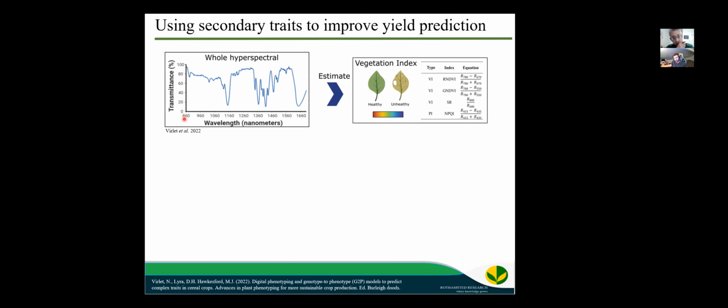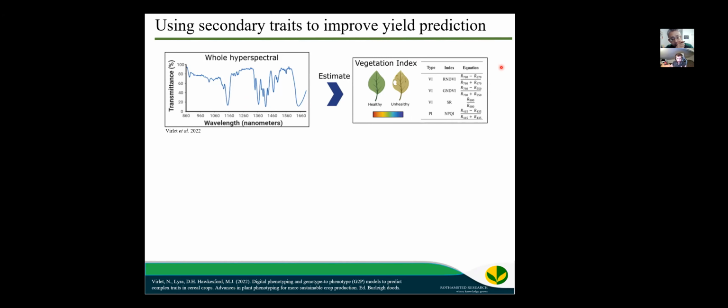I think you have from, this is not the wavelength of the hyperspectral, it goes more to 2000 at the beginning I showed, but you have this raw whole wavelength that is picking biological information mainly. What's in sugar, what's protein, we don't know what's going on basically in this hyperspectral information. However, you can estimate the vegetation index as they're easy to interpret what's going on, and you're picking what is reflecting as, let's say, senescence, you are reflecting at the end, late stage, it reflects more red. So you pick more of that, and it's easier to interpret the result.